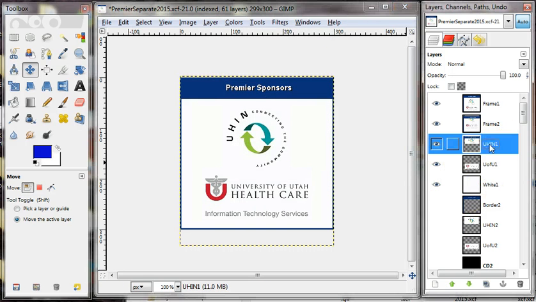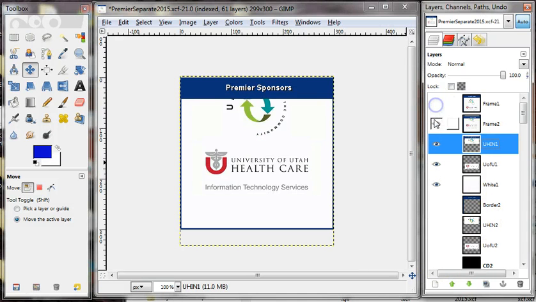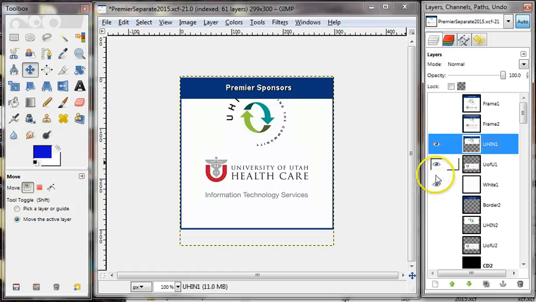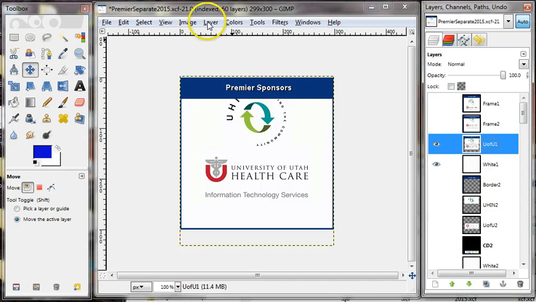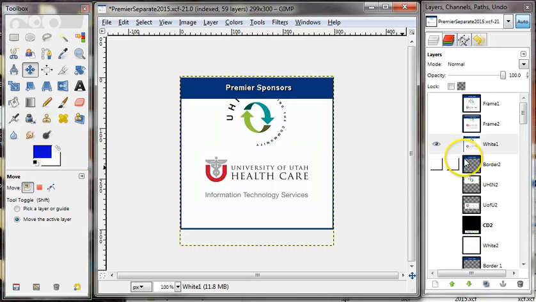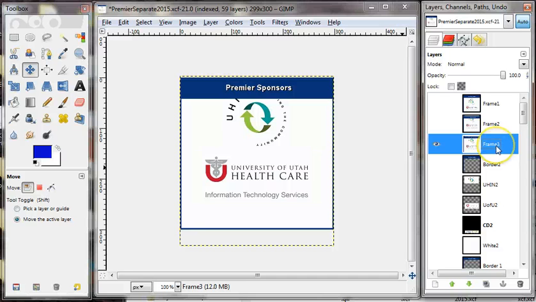And then the next one, I don't know that this is going to be the right positioning, but let me. Okay, so then that would be frame 3 or page 3, however you want to name these.